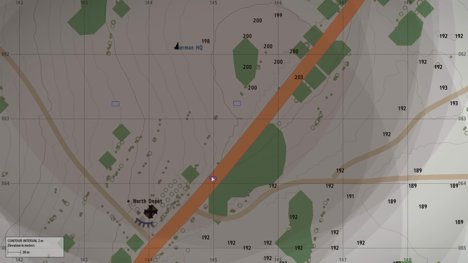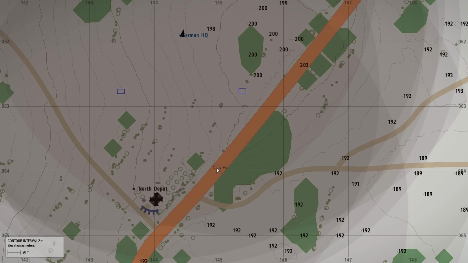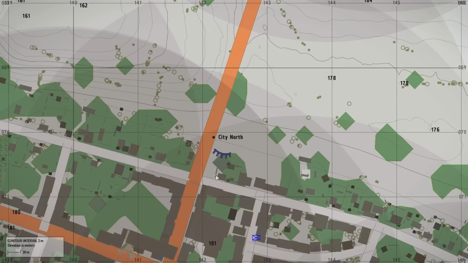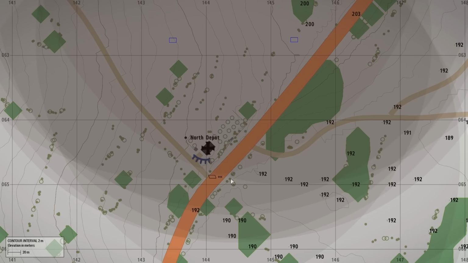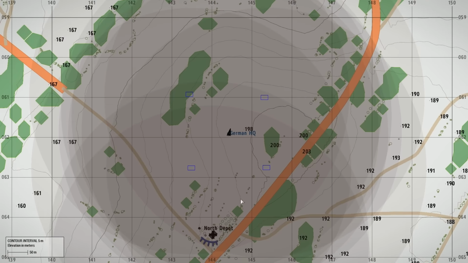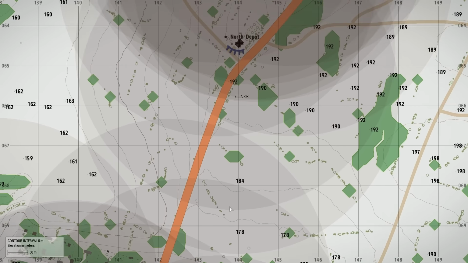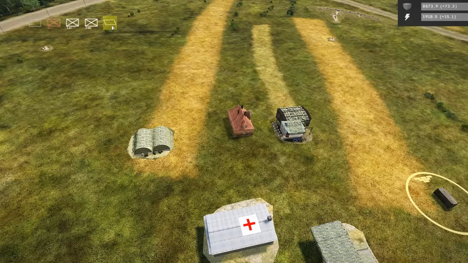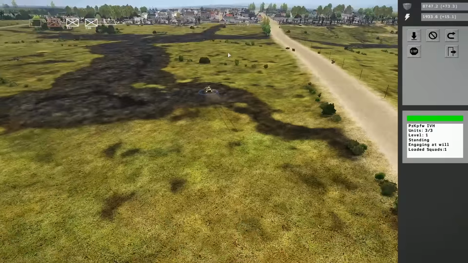Alright, here is our tank, you can see on the map. We're going to move him to the city. And all you have to do is just left click on their icon, which is this, and then right click where you want him to go. And if you want to follow him, you just click on the icon and you'll see where he's going.